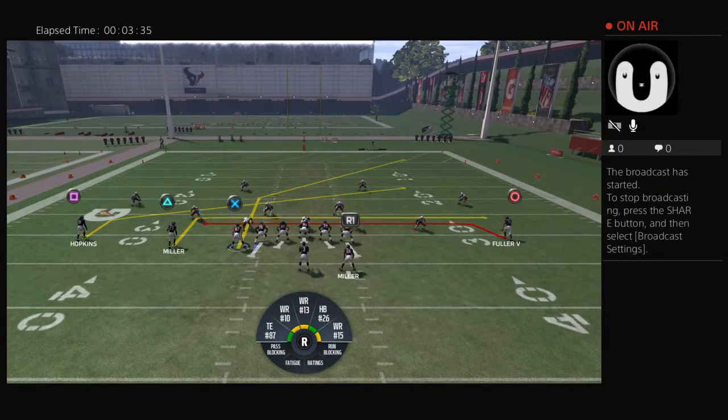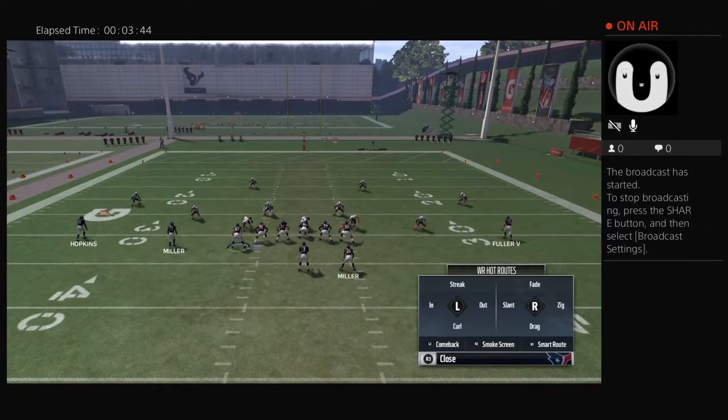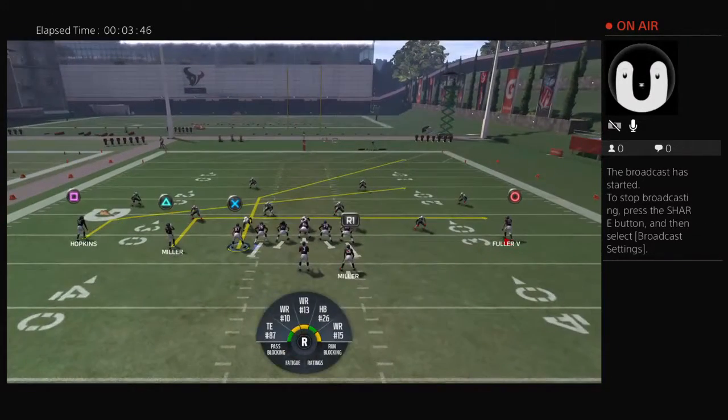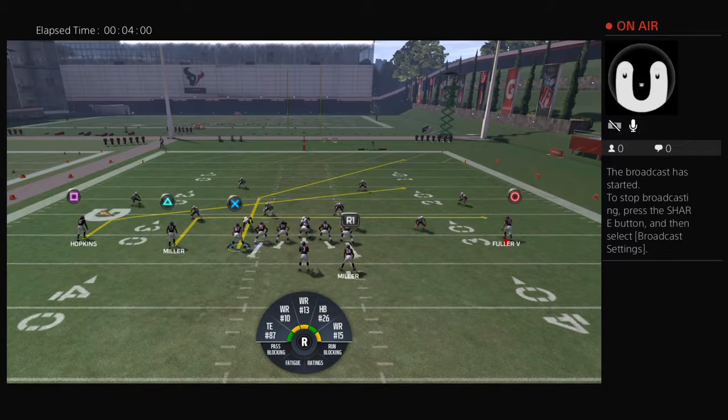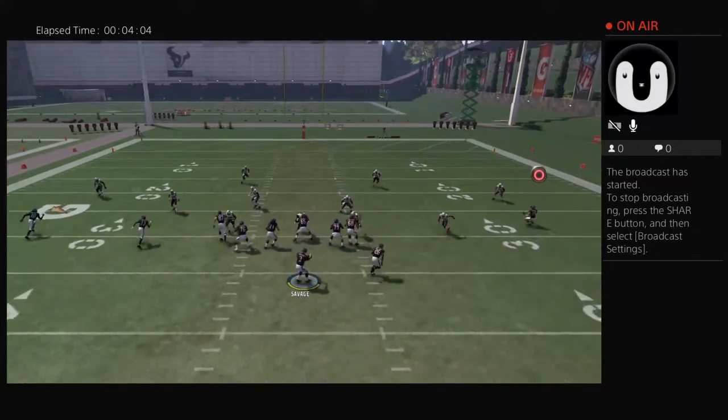And what I'll do that ends up usually distracting both the outside corner on the right and the slot corner on the right is I'll take Fuller and I'll put him on a smoke screen. And I notice it distracts both of them. So one of them, like the slot corner, he's not going to come over to interfere with Braxton Miller's route or Hopkins' route because he doesn't want me dumping off to Fuller here. Not all the time, but generally, what I've noticed, that's what happens.